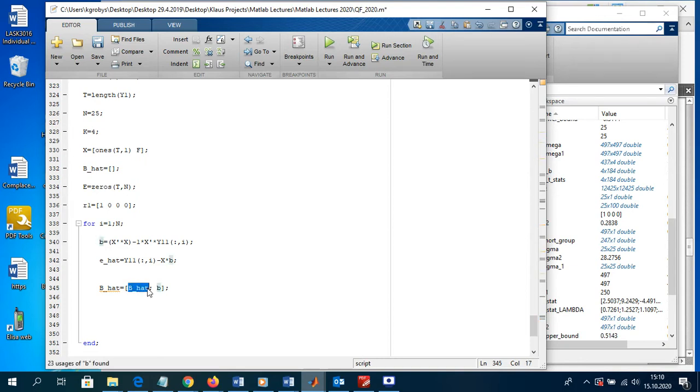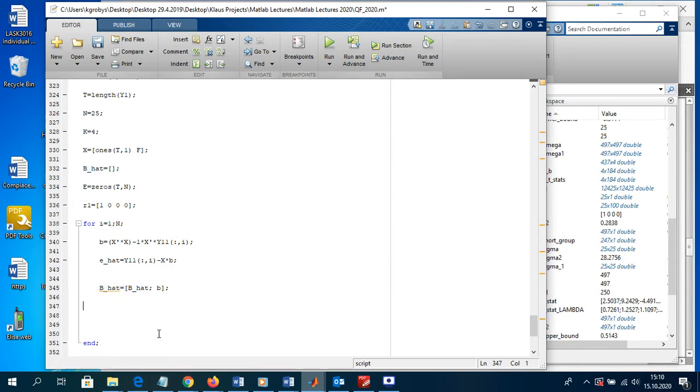This is nothing because it was an empty matrix, and we stack under nothing, or under what has been in it previously, the new vector, which is a 4 by 1 vector. So this is empty, and now we stack a 4 by 1 vector into it. After the first iteration, this will be 4 by 1.